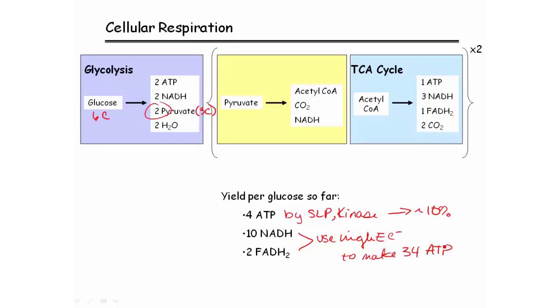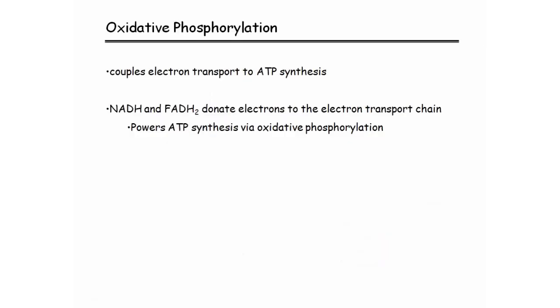Those molecules right there, the 10 NADHs and the 2 FADH2s, those are our starting materials for this 3rd stage. So that is exactly what the oxidative phosphorylation will be using. So if we then move on to talk about that 3rd stage, the oxidative phosphorylation, this is going to take place in the cristae. So we could say in the cristae, you could say the inner membrane of the mitochondria.